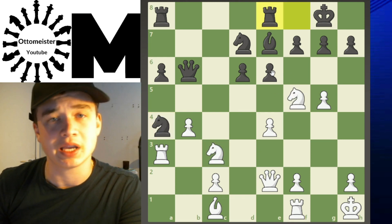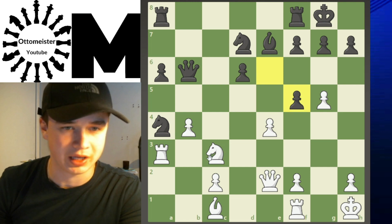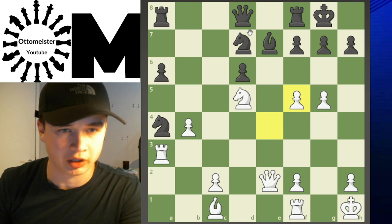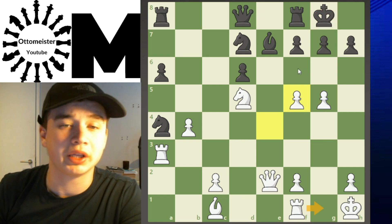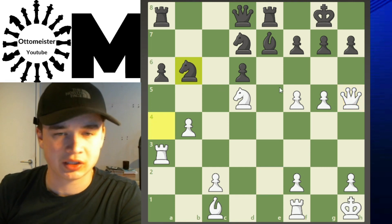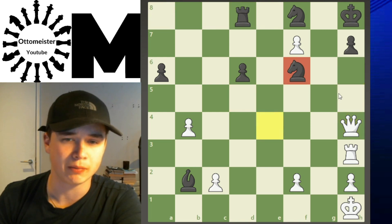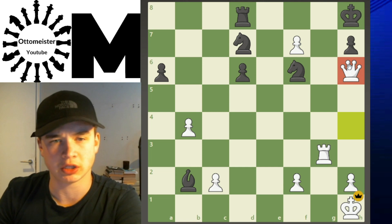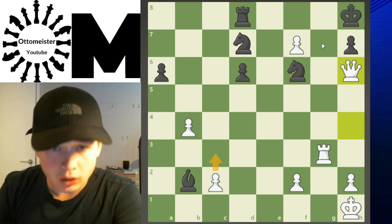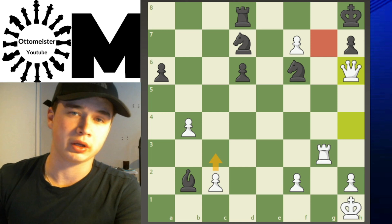In the game, the knight was taken. Here Henry Tate does not take back but goes Knight D5. Queen D8 was played and now E5 — Tate has these very nice pawns controlling the F6 square and marching towards Black's king. Rook E8 is played, then Tate plays Queen H5, and Knight A to B6 is played. Tate ended up winning in absolutely amazing style. After Queen H6, his opponent resigned because there were too many threats — promoting the pawn, checkmate in one, the threat of Queen G7. His opponent resigned.